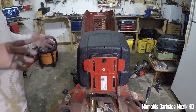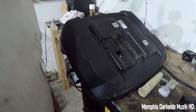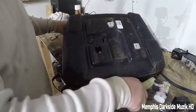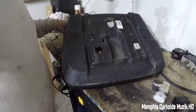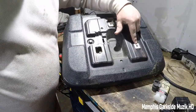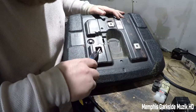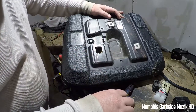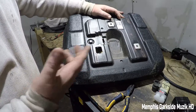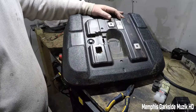I may have to wind up cutting this here, hopefully not, because I really need this seat not wiggling and moving around. A piece of plastic literally just fell down up inside of here — I can't get it out. So what I may have to wind up doing is taking some JB Weld plastic bonder and JB Weld it onto this thing so it will never come off again.